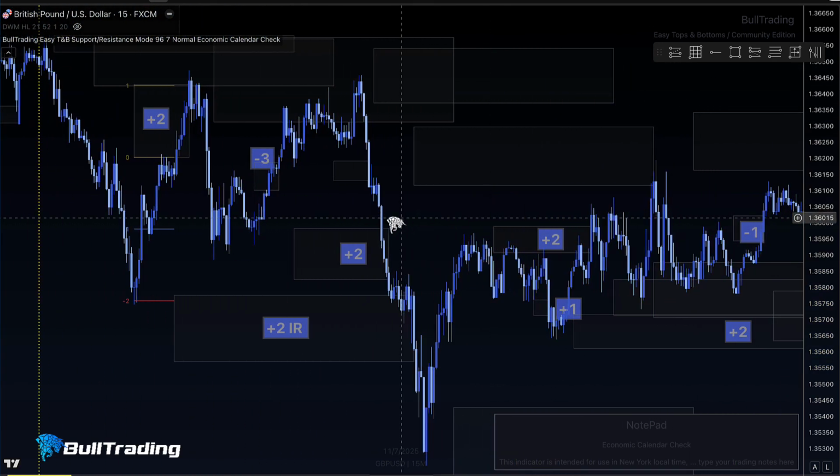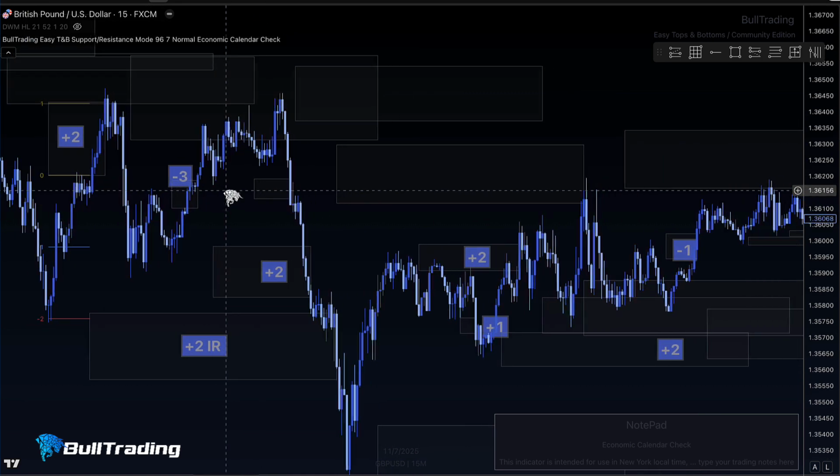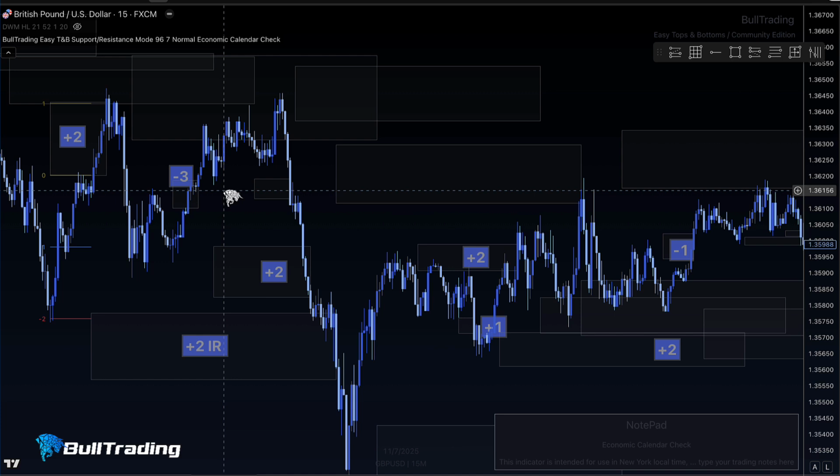Everything is easy. So for example, here I have -3. Why did I lose 3 here? Because even if I'm betting 1% of the account per trade, which actually in real life I do not bet. I need to bet even 1/4 of 1% or less than 1/2 of 1%. But here, for practical purposes, let's say that we are betting 1% of the account. So -3 here. Why? Because price broke up.